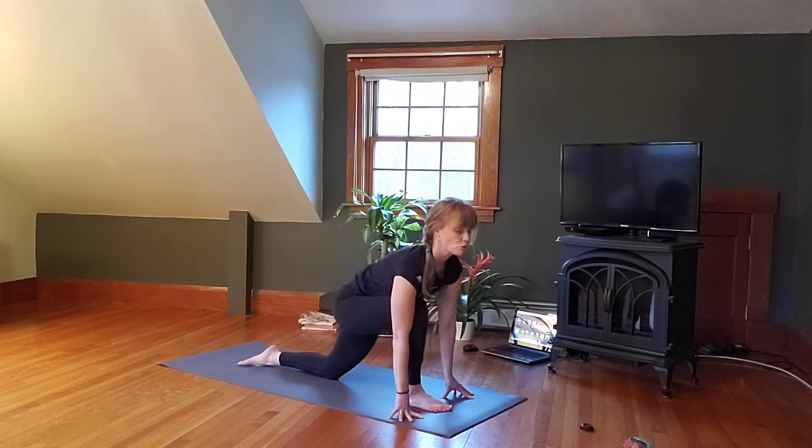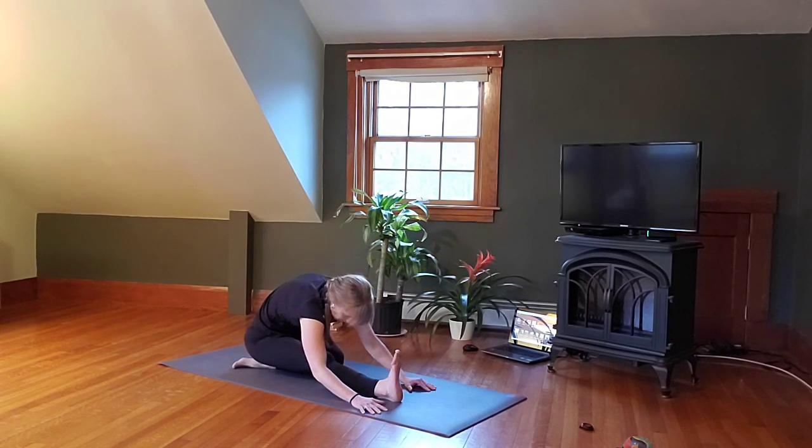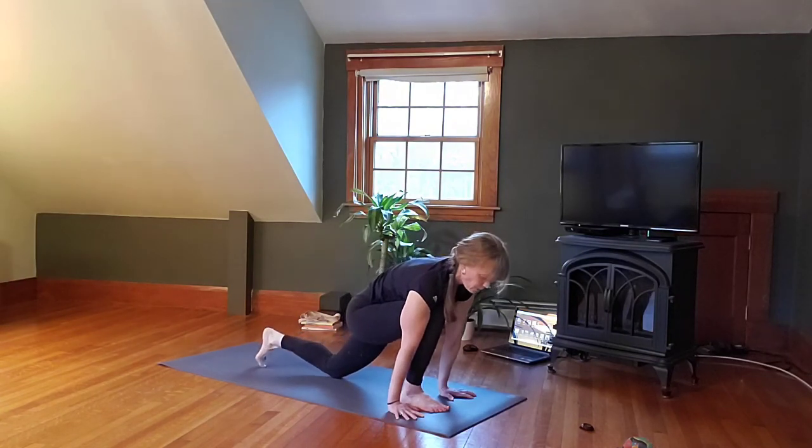And then on the exhale, straighten out your left leg, bend your right. Again, you can use two blocks here for the hands. Coming back again, several deep, long inhales and exhales. And then inhaling, coming up, gazing up, curling those right toes under, pushing up.